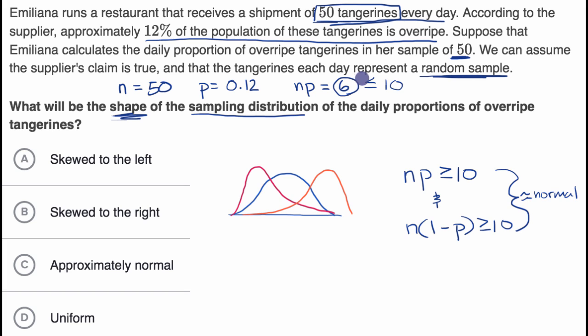So the question is, how is it going to be skewed? And the key realization is the mean of the sampling distribution of the sample proportions is going to be the same thing as our population proportion. So the mean is going to be 12%. If I were to draw it right over here, where this is 50% and this is 100%, our mean is going to be right over here at 12%.